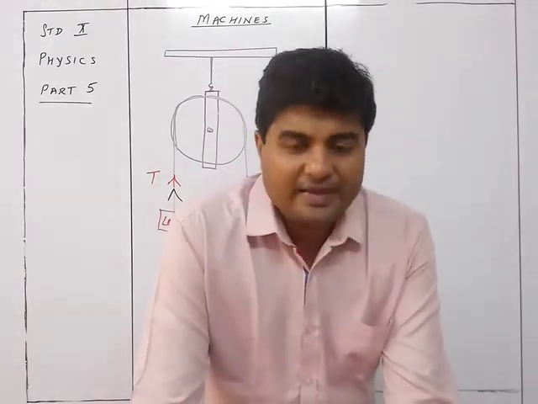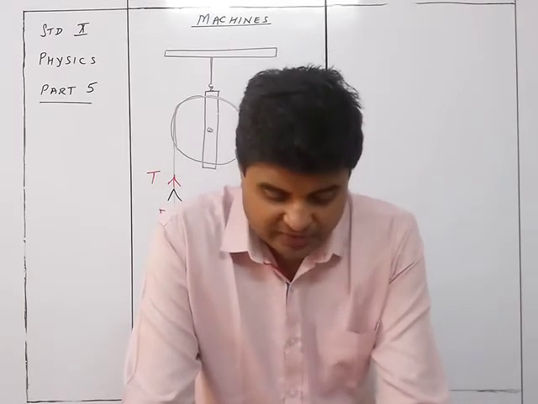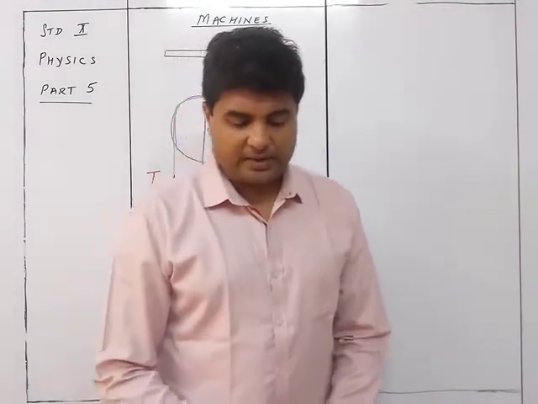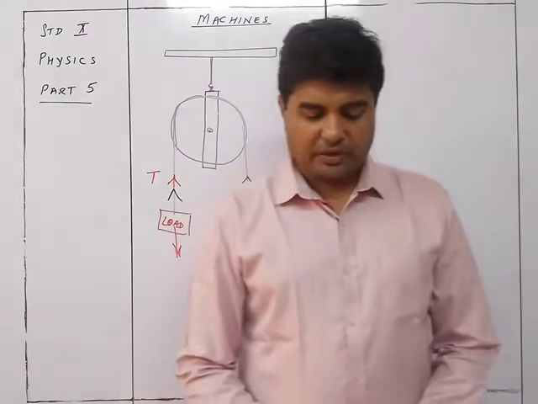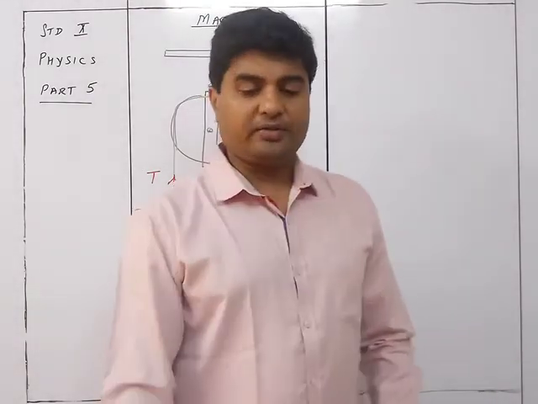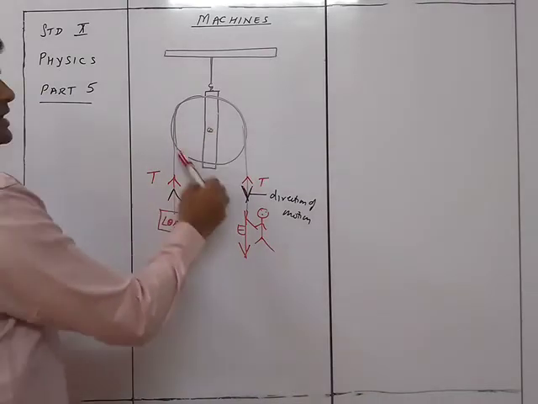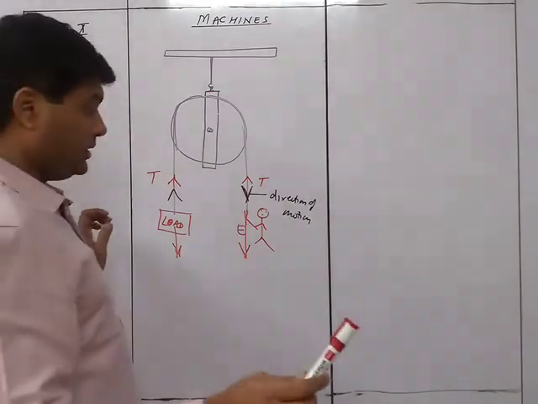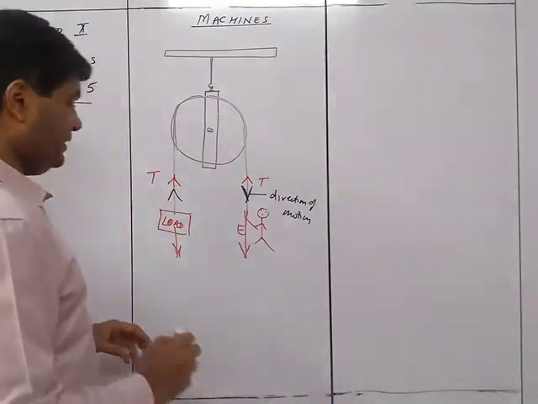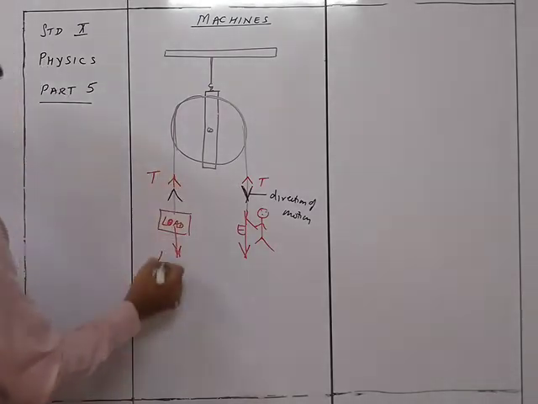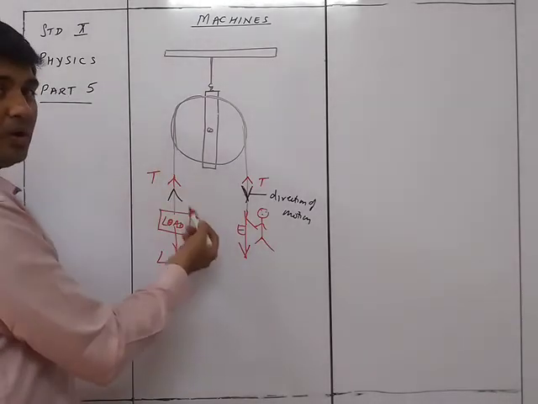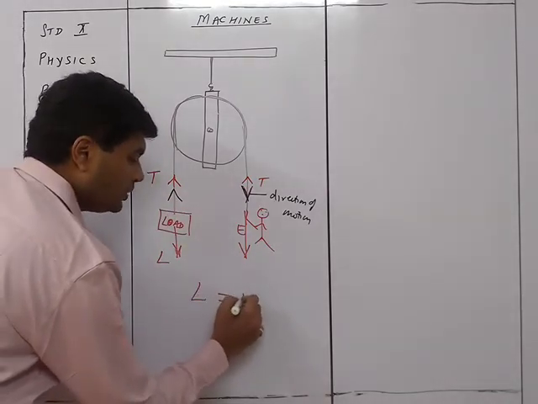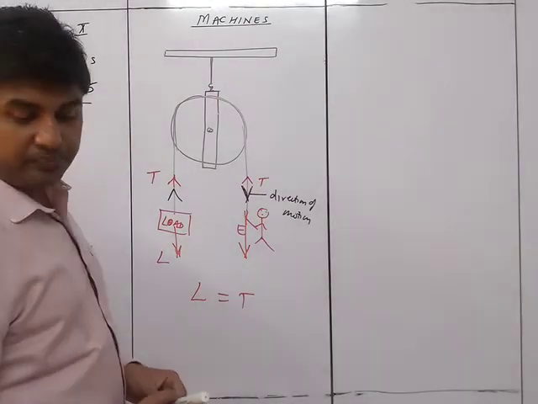Now let's calculate the MA, VR and the efficiency of the single fixed pulley. Firstly, we neglect the mass of the string and the friction of the axle or in the pulley bearing. Then in the balance position of the load, we have that load is equal to tension. So if we don't consider the mass of the string, or the friction, or any of the losses, that means everything is 100% ideal. In that case, the load is downward, with an equal opposite reaction force, that is the tension. So load equals T, the tension on the string.